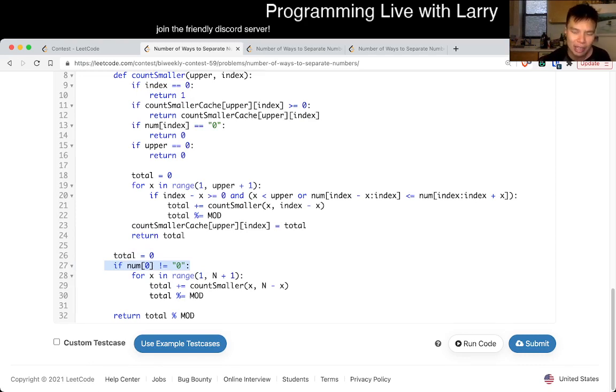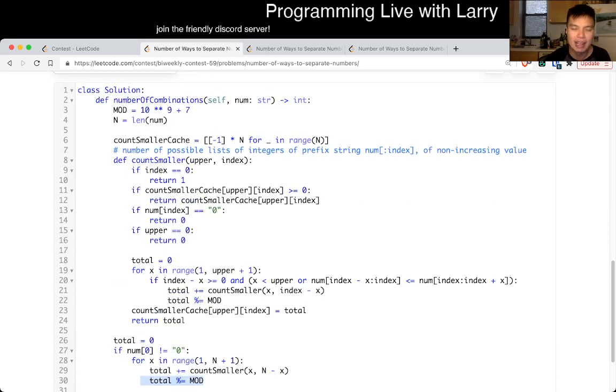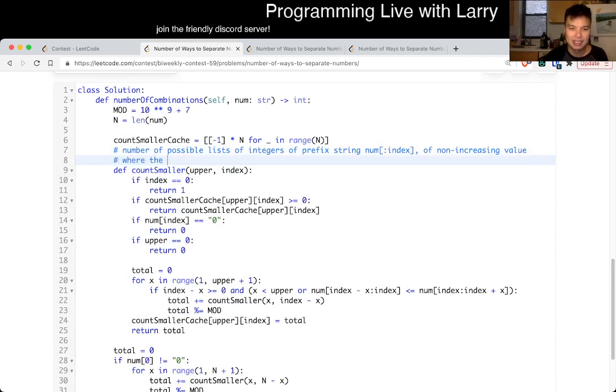Otherwise we go, okay, for the first number in the list is of length x, we go, okay, let's count the smaller of the x and n minus x, and then you just do the mod thing here. Yeah, so let me add where the last number contains upper digits, right?